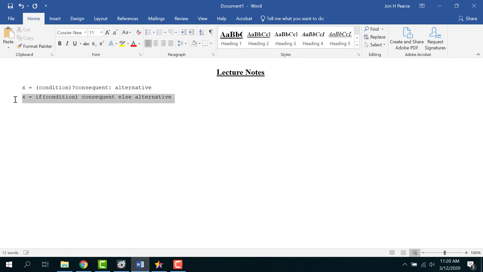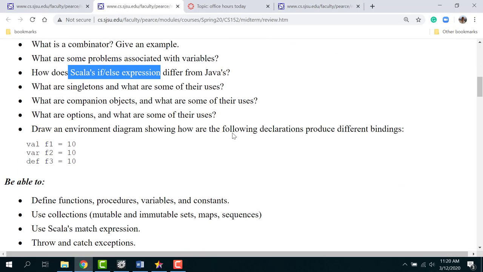So there's the Scala line. You couldn't do this sort of thing with Java's if-else. You'd have to use this weird if-else condition. Back here, singleton is an object without a class. These can be used for services. A service is a collection of related functions that aren't necessarily behaviors of some class of objects. Singletons can be used as enumerations, and of course, apps are singletons.